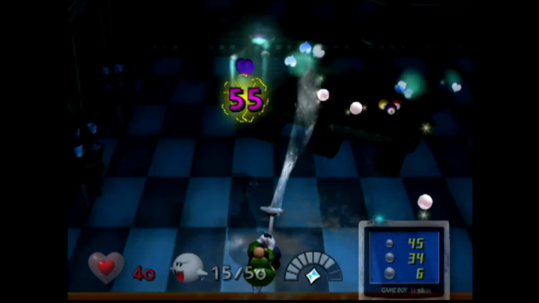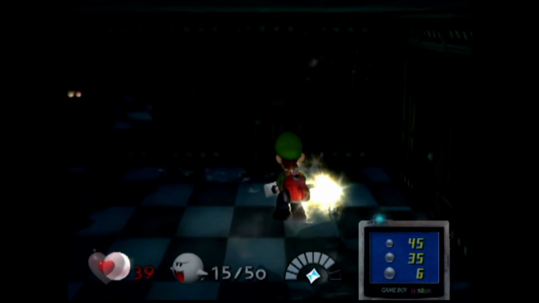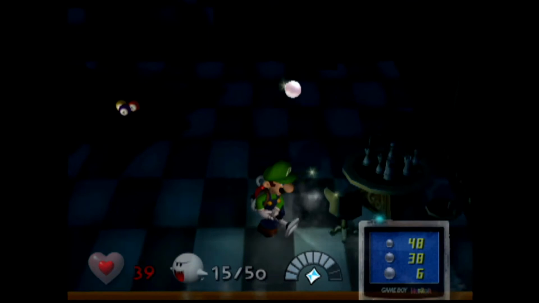Okay, so, you only got 3 health left. Oh, wait a minute. Watch out. Watch out, Luigi. Okay, so he dropped a whole bunch of pearls everywhere. So, let's go collecting pearls. Okay, and of course, let's go back to taking out this ghost. So, we're gonna have to wait for the proper moment. But wait a minute, let me pick up that pearl first. Okay, so you're gonna go back to that.